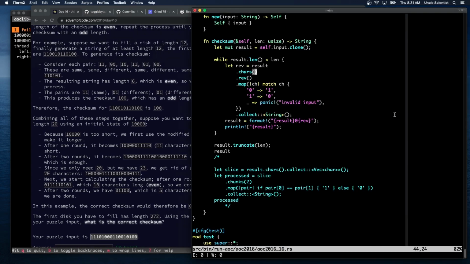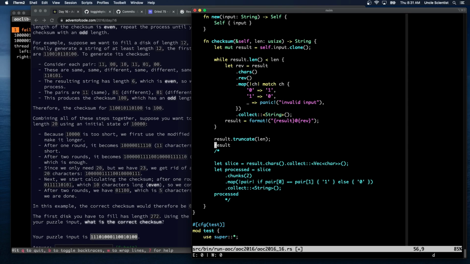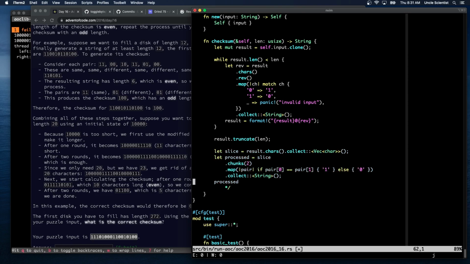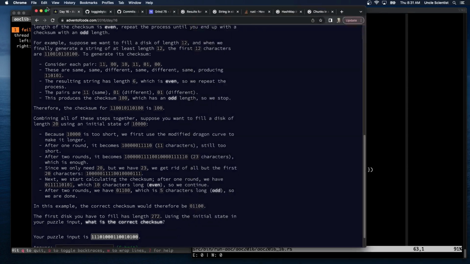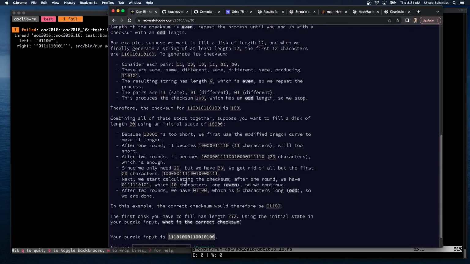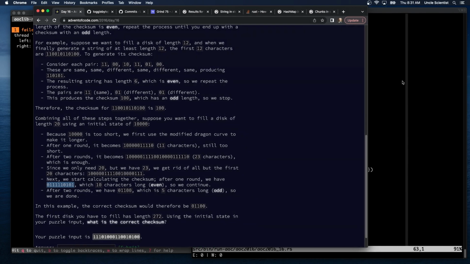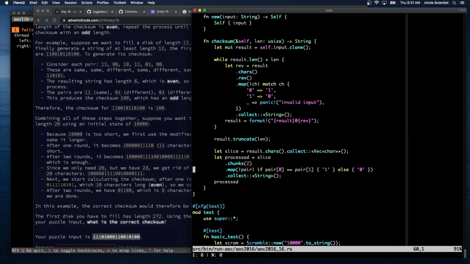Okay. Good. Fix that bug. And then instead of printing these things out, instead of returning that, now let's return process. And this is processing 1 round. So we're going to compare this. And yes, that looks correct. It's 10 characters long, it's even, so we continue. Okay, so now we're just going to loop here.